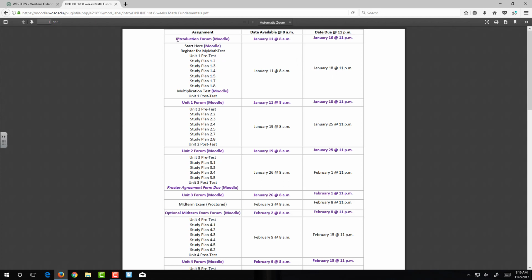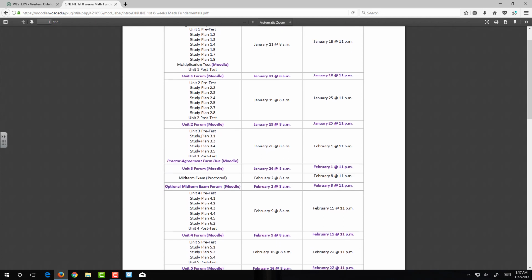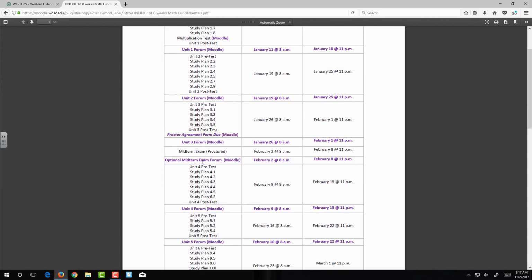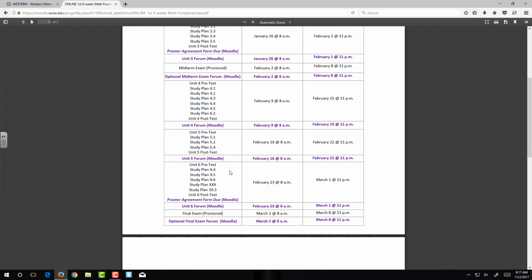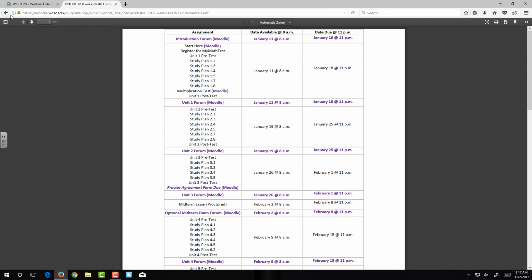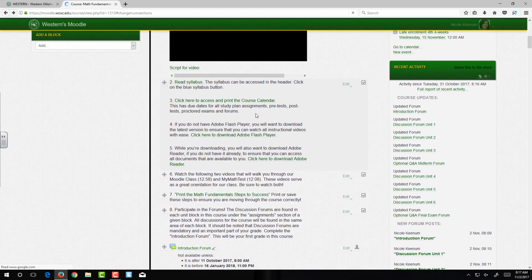The first thing that's due is your introduction form, and it's in purple, so it's clearly found in Moodle. It opens on the 11th, which is the first day of classes, and it closes earlier than this January 18th week. It closes on the 16th at 11 p.m. So you need to make sure that that item gets done. If you work through everything in the Start Here, you will complete this introduction form. So every week is set up the same. Everything that is purple is found in Moodle or completed in Moodle and submitted in Moodle. So there is that calendar. I suggest that you print it off and hang on to it and mark things off as you work your way through the course. Remember, that was number 3.